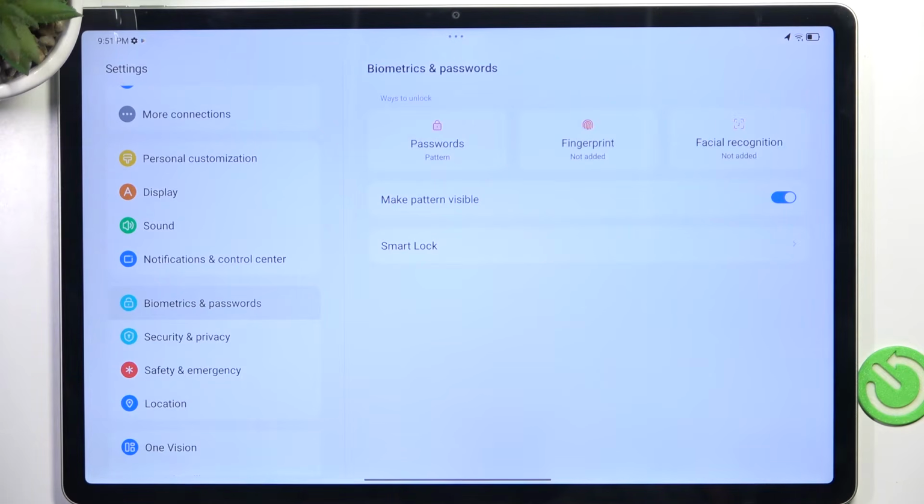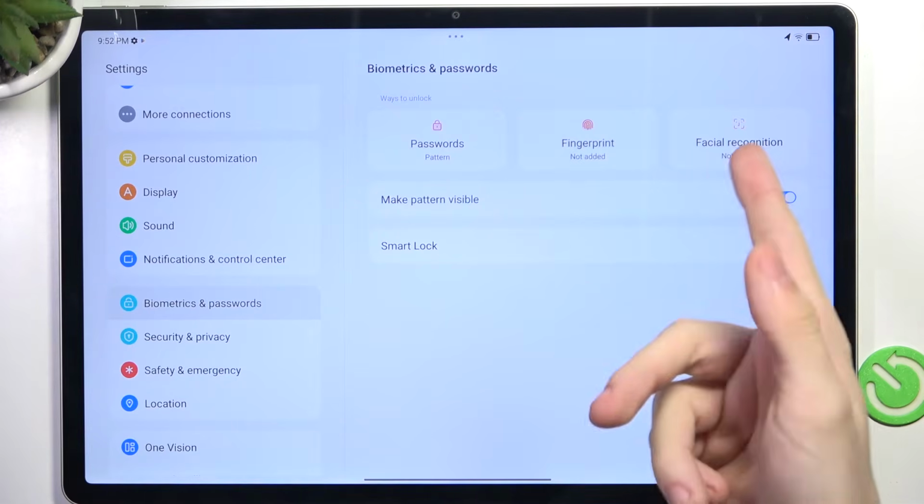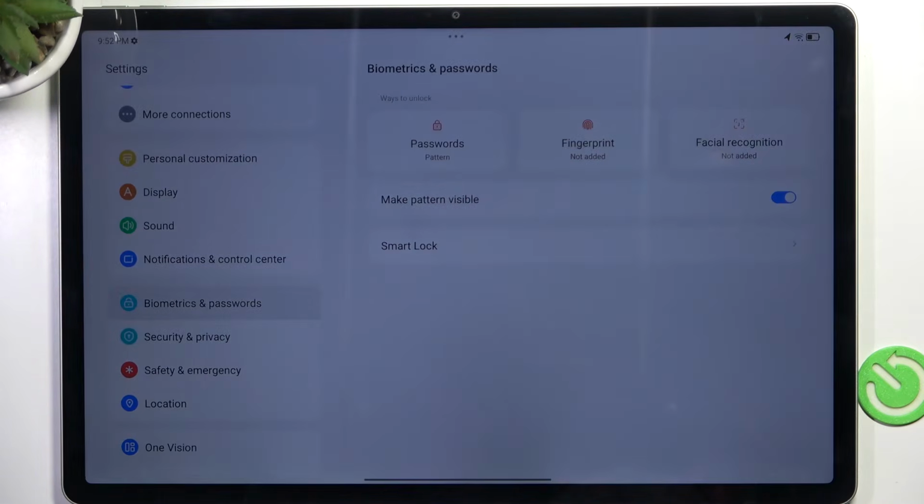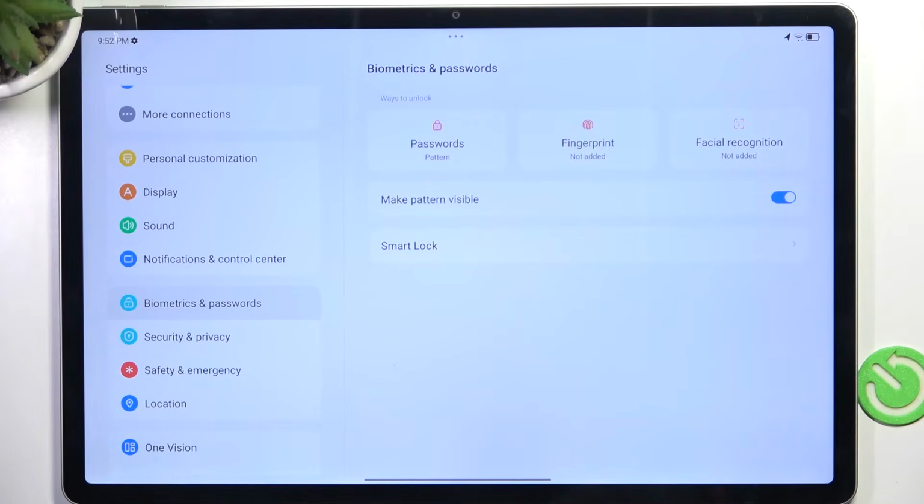Then I'm gonna click on done, and now you can add a fingerprint and face recognition as well. I don't recommend facial recognition because it's not really secure on this tablet, since it only bases on the camera, not on the IR sensor. Some tablets and some phones have IR sensors, and that makes it really secure, but in this case it's not secure at all, and it can be unlocked with a picture of you or by someone who looks similar, although I'm still gonna show you later how to set it up in case you really need it.